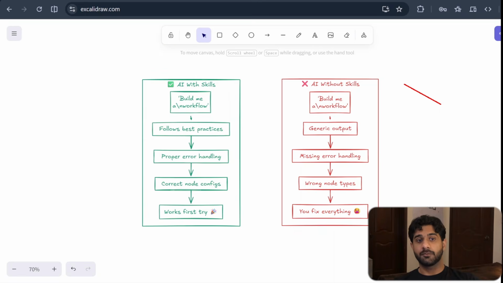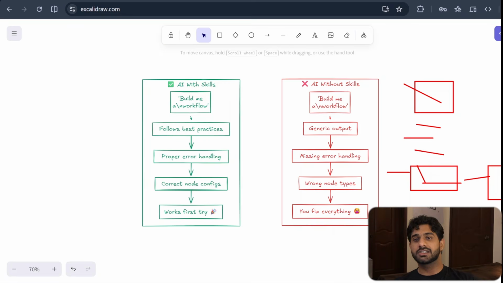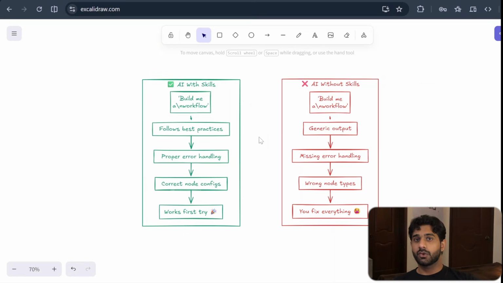First, make a plan. After you make a plan, go ahead and see what nodes you need, and then after it sees what nodes we have, in the end it configures those nodes just like this, and then adds expressions in them. So we're just telling the agent step by step how to make a workflow and what skills it has in order to make that workflow. That's what a skill is.